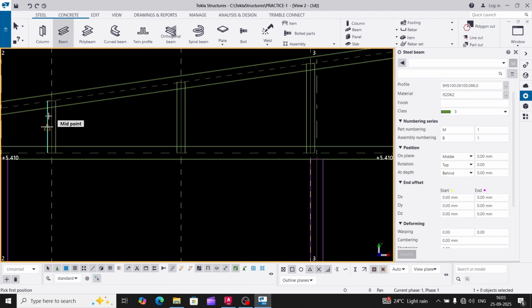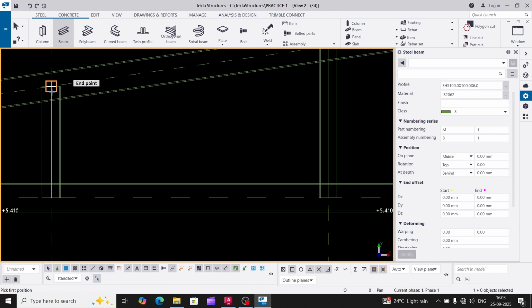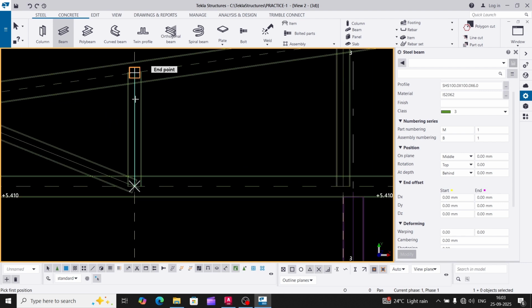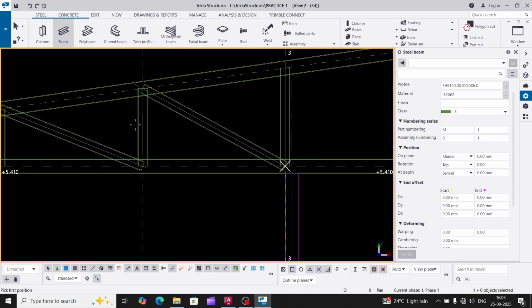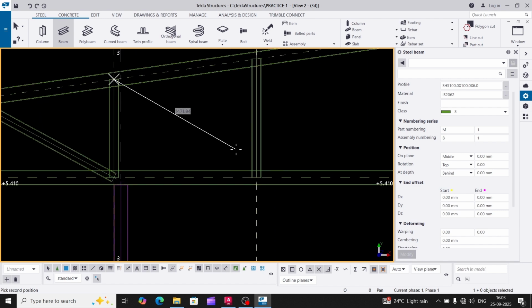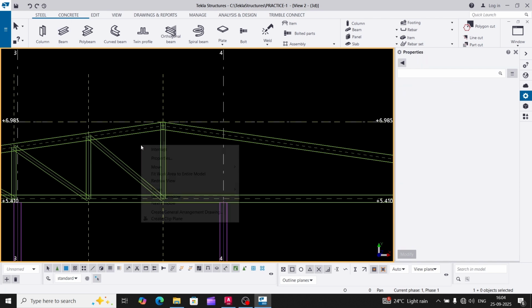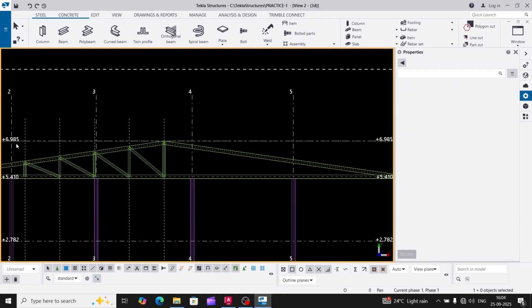Now let's draw a brace. We are using the same member. Now just mirror all these bracings to the other side.